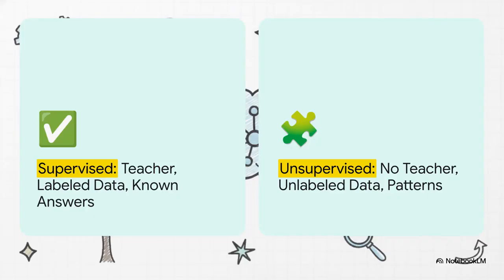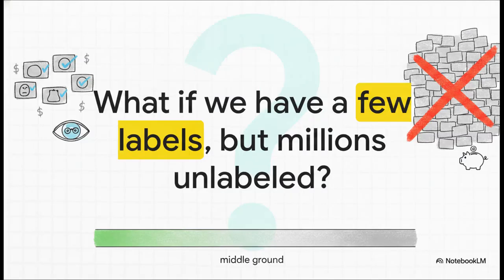The contrast between our first 2 paradigms is pretty much night and day. Supervised learning relies on absolute, known truths and explicit guidance. Unsupervised learning? That's about solving a puzzle through pure, independent discovery. 2 totally different problems, completely dependent on whether you have those human-provided labels. But the real world is rarely that black and white. More often than not, you're stuck in this frustrating middle ground.